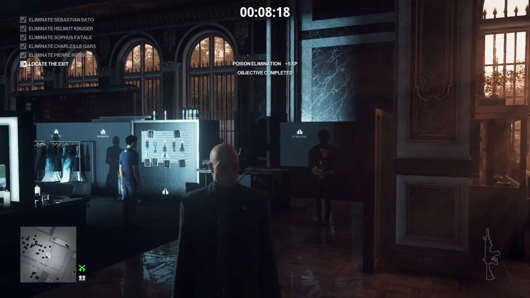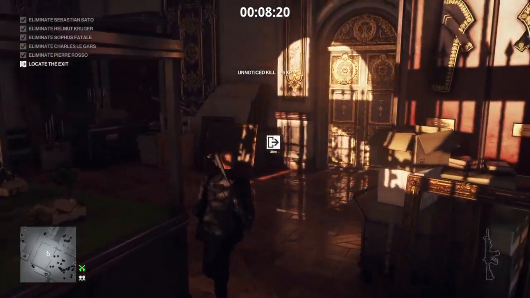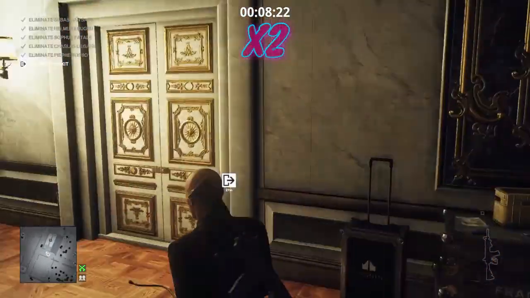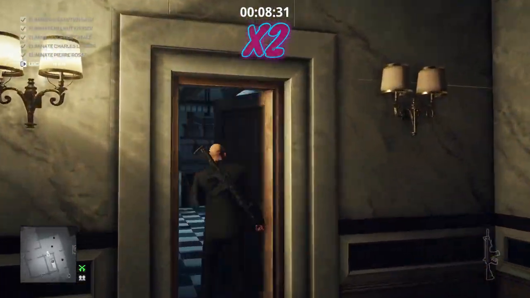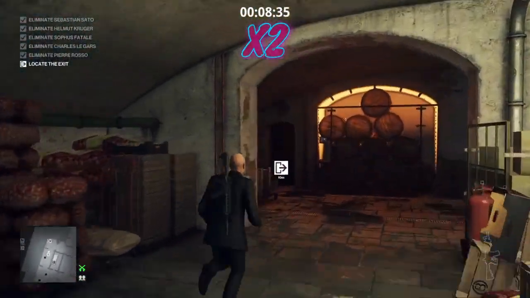So that's our final target taken care of. All that's left for us to do now is to make good our escape, and the nearest safe exit probably would be the helicopter, but for those long-term viewers, they know that I prefer the wine cellar, which is marginally further away, but much safer.